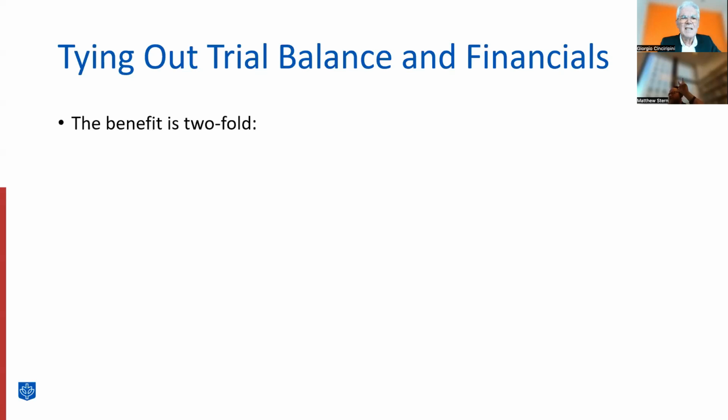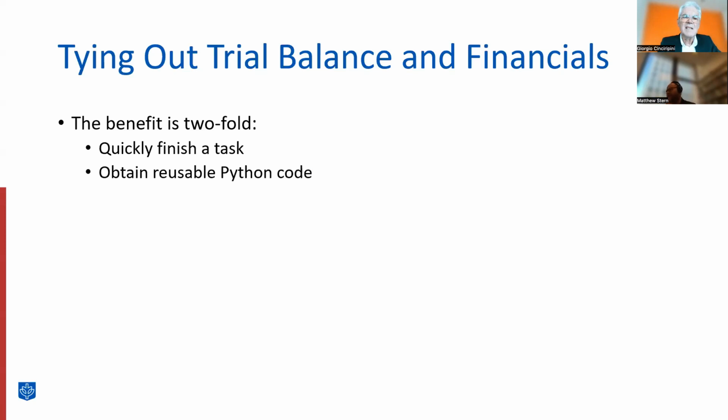And so the benefit here is twofold, right? Obviously, we did this quickly, and that's wonderful, right? We did this one task quickly. The less obvious benefit is that I've got Python code now. And I can download that Python code and I can run it every time I want to do this task. And that's very powerful, right? So much like an Alteryx workflow, you can repeat the task as many times as you'd like.